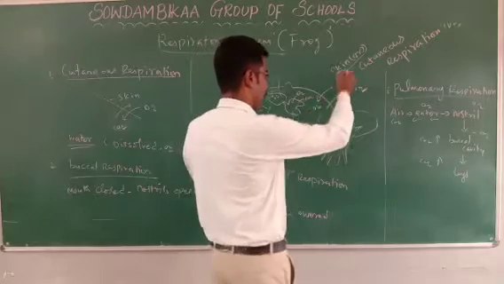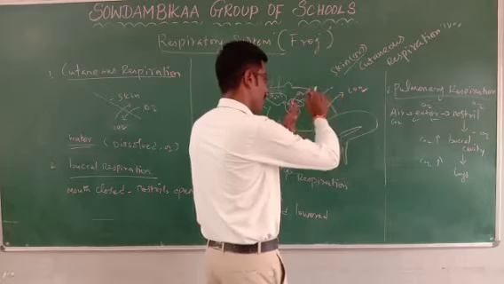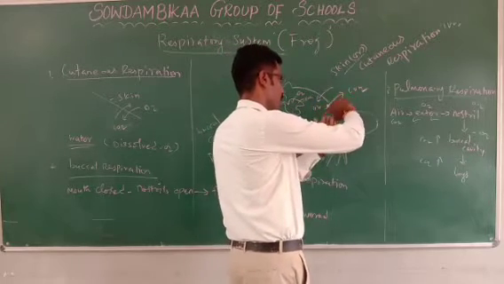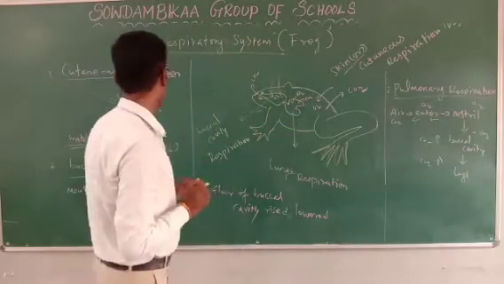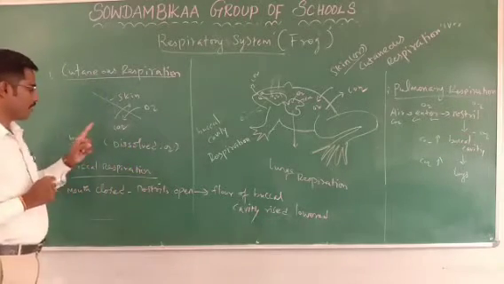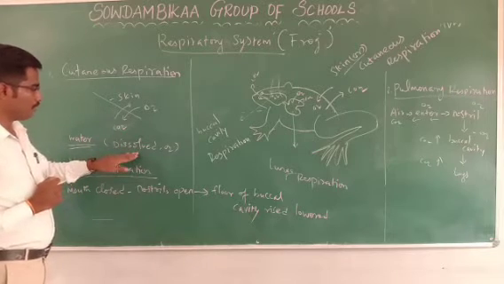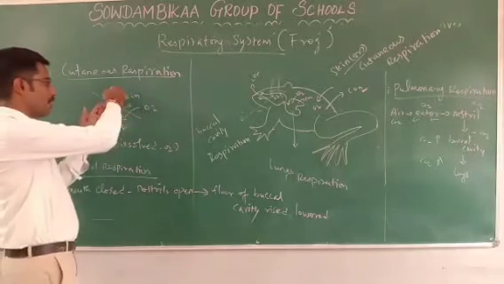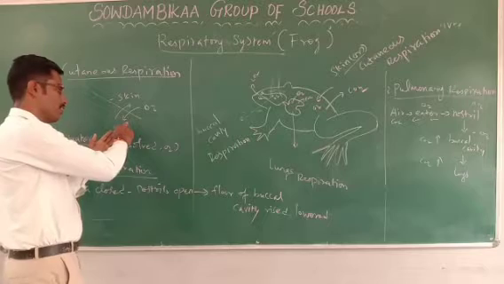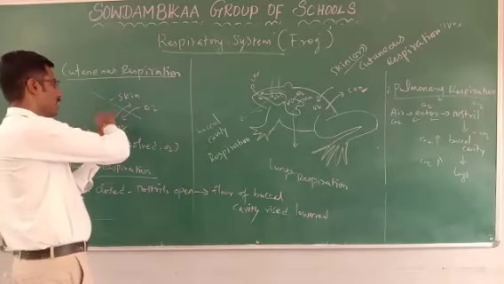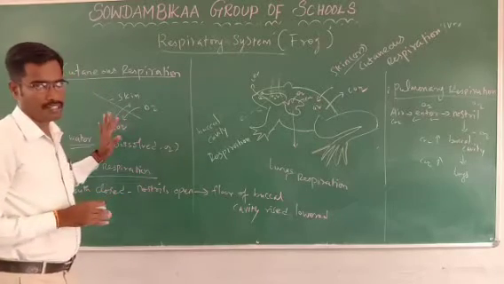Atmospheric oxygen, that is O2, enters into the moist skin. At the same time, the body eliminates carbon dioxide through the moist skin. That is one type of cutaneous respiration. Whereas in the water surface, the water contains dissolved O2. The dissolved oxygen enters into the moist skin, so oxygen easily enters the body. At the same time, carbon dioxide is eliminated from inside the body. This is respiration in the water surface.